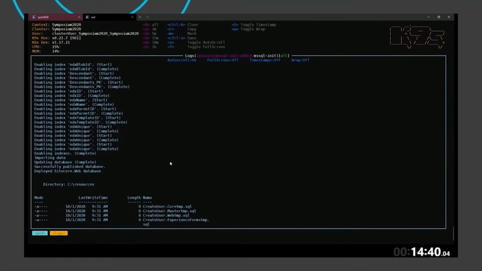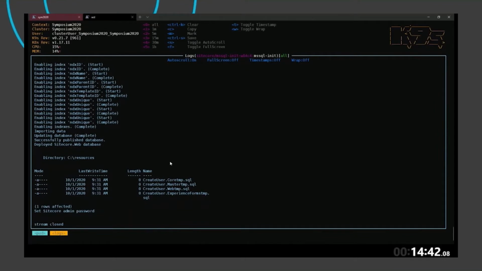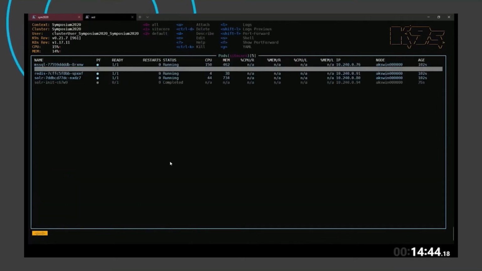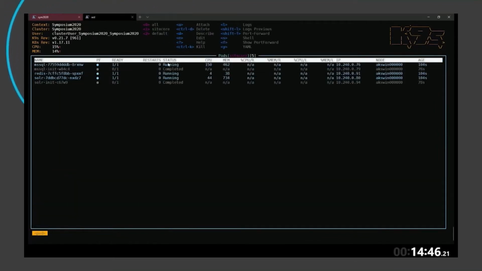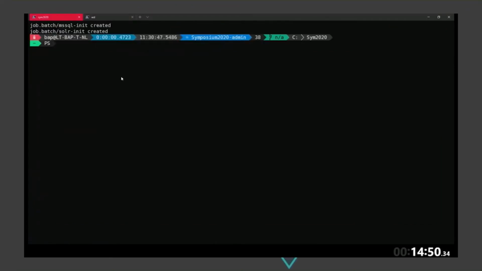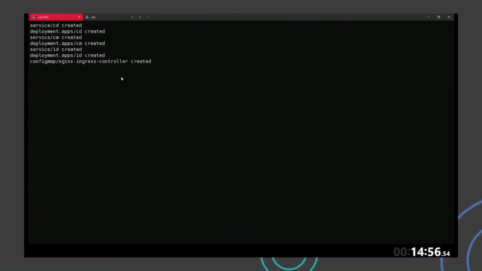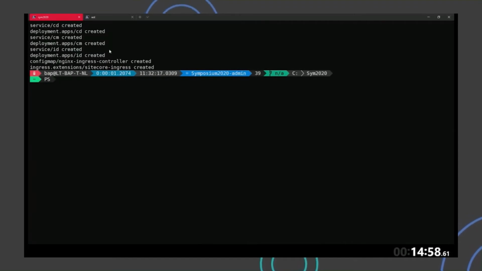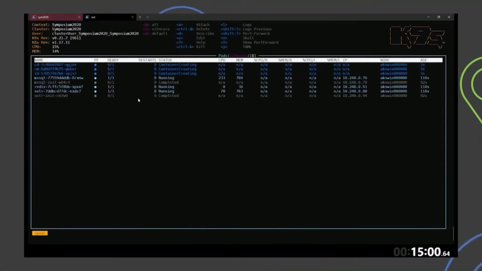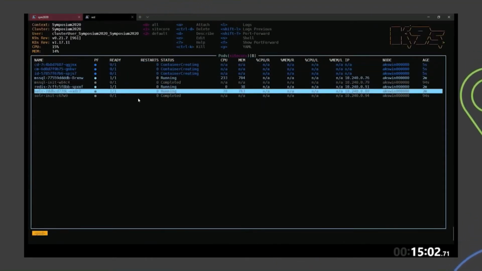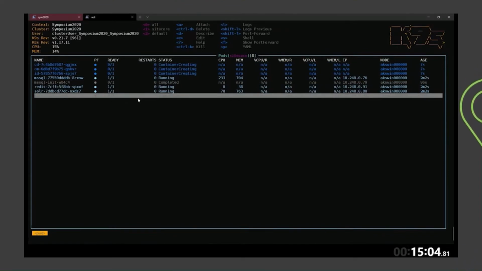Everything is running. And now we're going to go to the website, and let's open that one. And here it is, you see the Sitecore instances up and running. We can log in. The identity server is going to pop up. We can log in with the password that we did set in the secrets. Now we can create a new item.